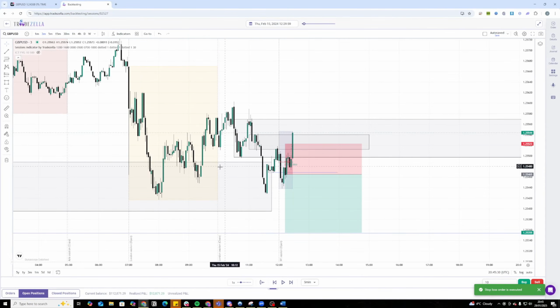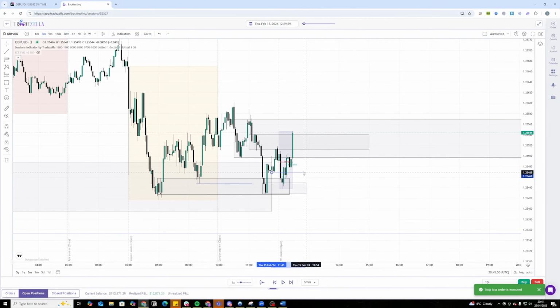So it's a shame, but if you look here, we saw the same setup, but it went the other way. This is what I mean. I'm kind of rushing through it now. So there was our liquidity that we took out. We tap into there, and this was our entry model actually here.